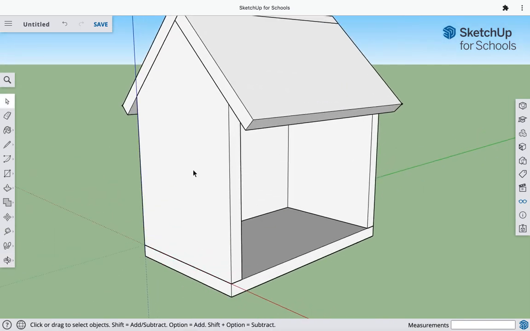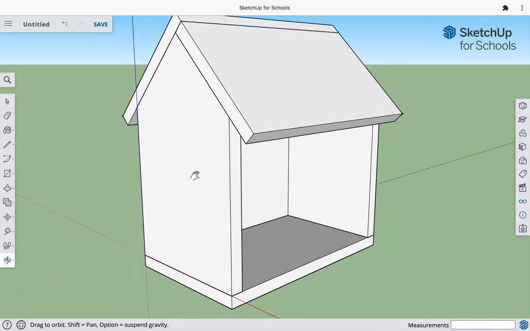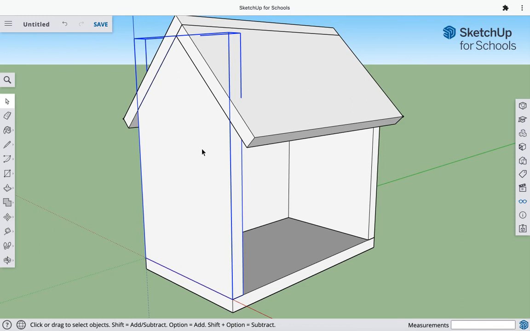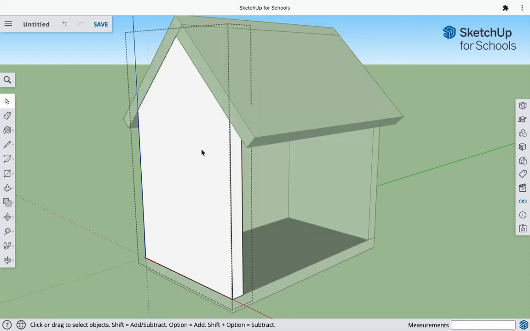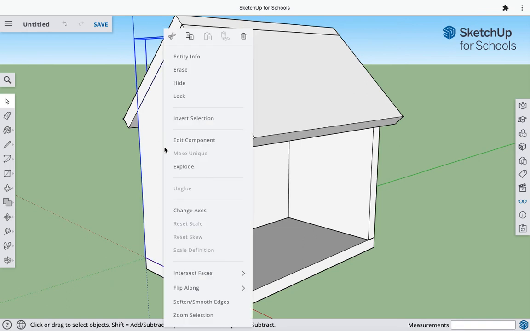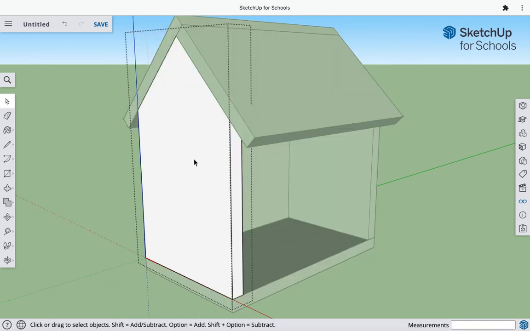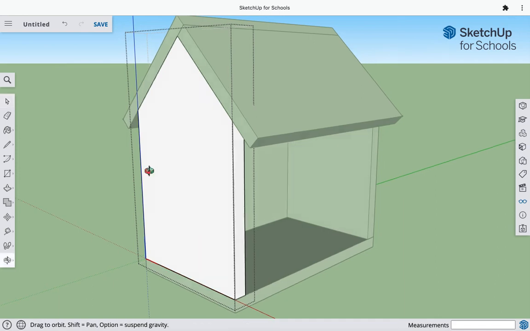Now the next thing we need to do is edit a component. And this is an important step for our process. So I'm going to edit this piece. I can start editing two ways. I can either double click, which is probably the easier way, or you could right click on the component and say edit component. Okay, either way, here we are, we're editing the component.